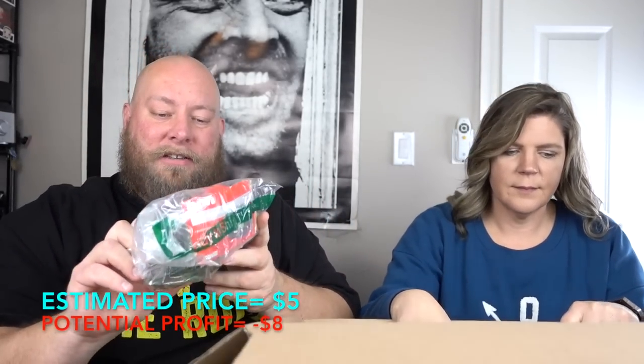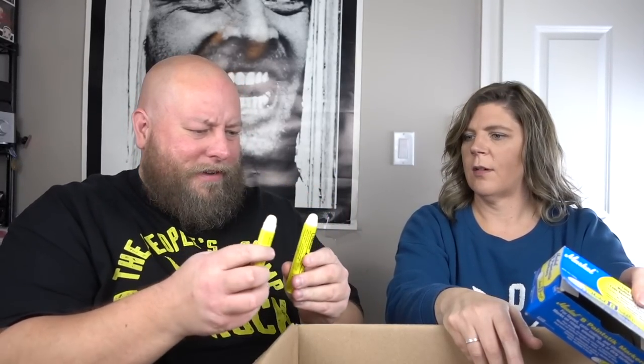RCA alarm clock — packaging is absolutely destroyed, looks like it got loose all over the place in Amazon's warehouse. It's just a very basic alarm clock, probably not much more than about five bucks given the destroyed packaging. Then we have what looks like an empty box but things have fallen out — it's a paint stick marker, for layout, color coding, and identification. Smells like a crayon. Looks like there are supposed to be more than two — they're all down in the bottom. It's like just some markers, dollar box.